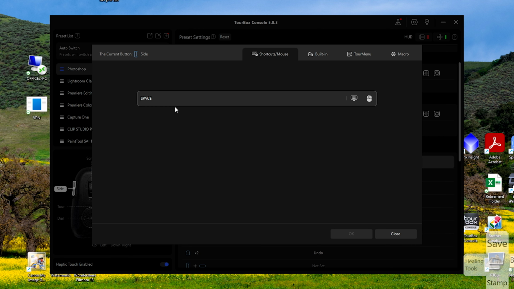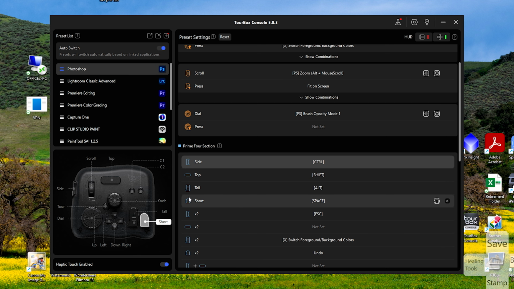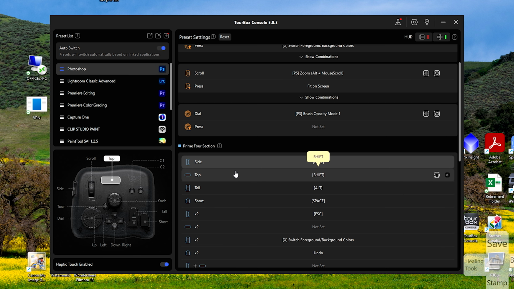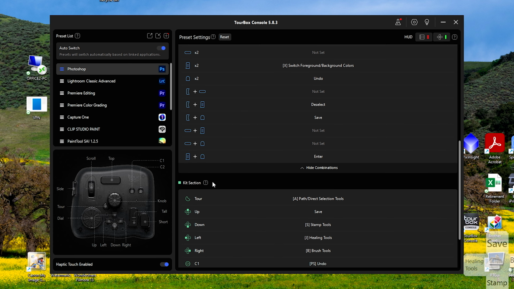Kind of nice. So I'm going to push it back to the control. I just go over here and hit the control button. Now it goes back to control, so now I just hit this button for the control feature. And so on and so forth. And you go down and you see there's all kinds of combinations that you can select.